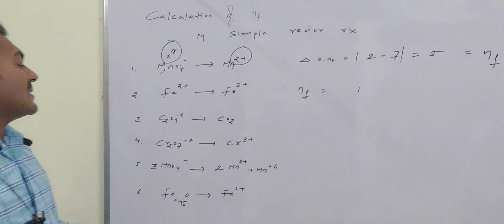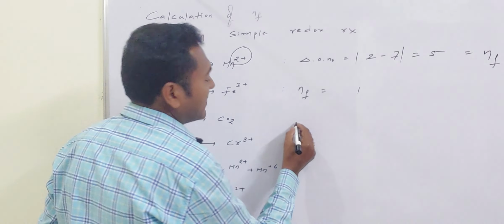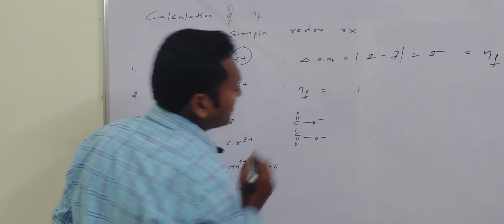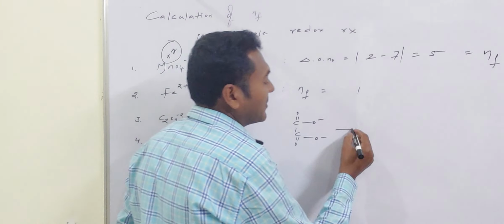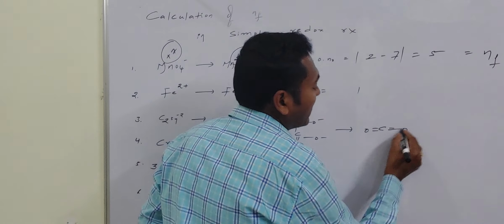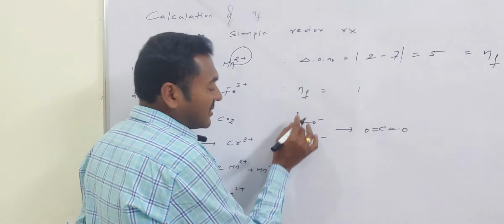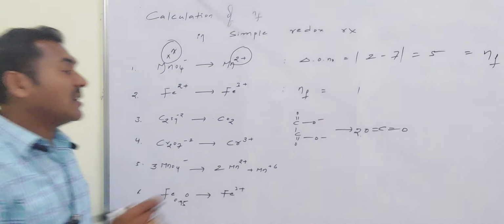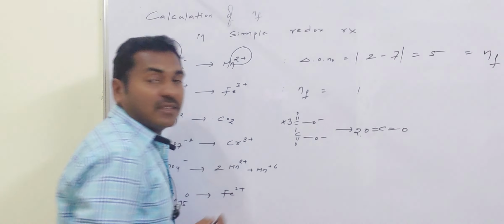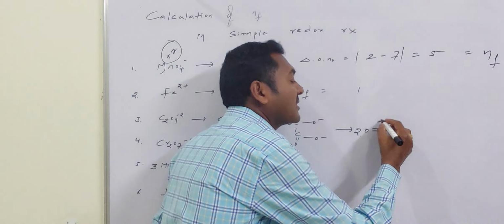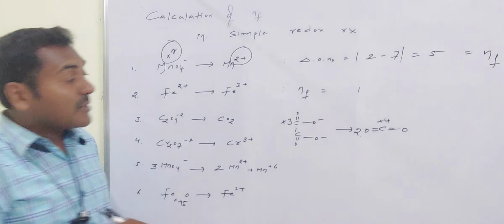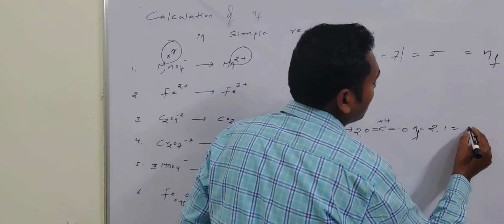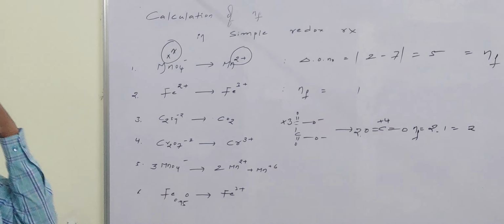Now if I go to case number 3, this is oxalate. If I write the structure of oxalate, it is C double bond O followed by O minus. This oxalate is converted to carbon dioxide. To maintain the law of conservation with the central atom, here it is carbon, there are 2 carbons. The oxidation number of carbon in the starting material is 3, whereas for the product the oxidation number is 4. For carbon, the change in oxidation number is 1. Since there are 2 of them, the N factor is equal to 2 into 1, which is 2.